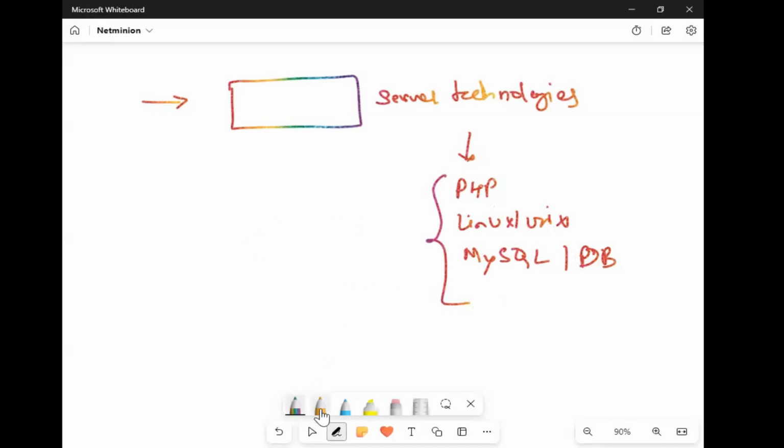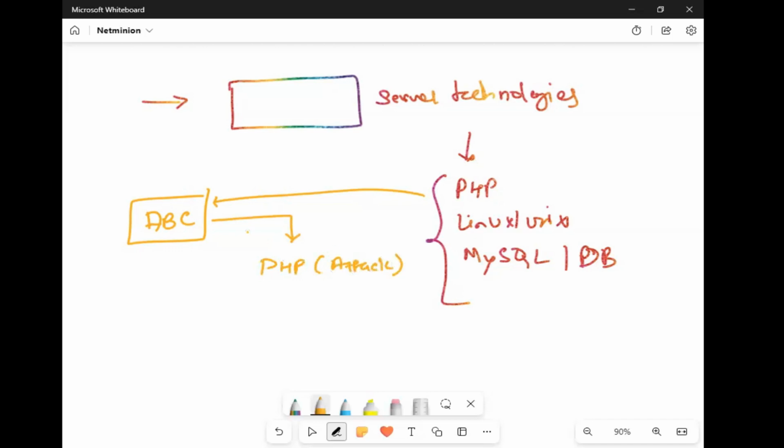After that, let us say this is the security policy for the ABC application. When you put in these server technologies, with respect to them, like for PHP, whatever attack signatures are there, those will get applied on the security policy. For Linux, Unix, whatever attack signatures are there will also get applied. SQL, how many attack signatures are there, will get applied.